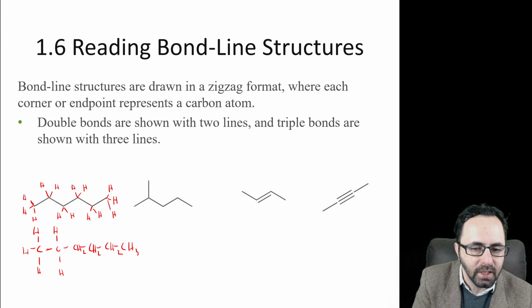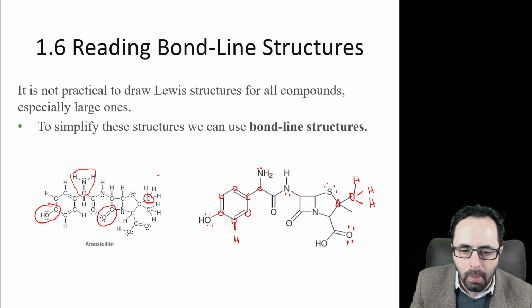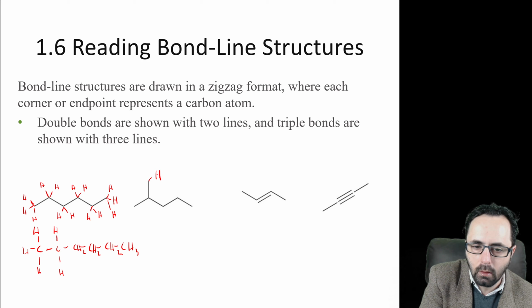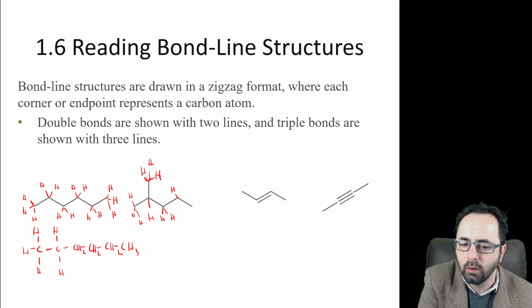Okay, perhaps you've unpaused now. So this carbon only making 1 bond to carbon, so it has 3 bonds to hydrogen. This one, however, is already bonded to 3 carbons, so it only has 1 hydrogen. This one has 3. This one right here has 2 bonds to carbon, so it only has 2 hydrogens. This one as well, 2 hydrogens.